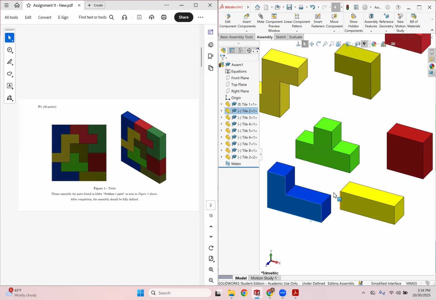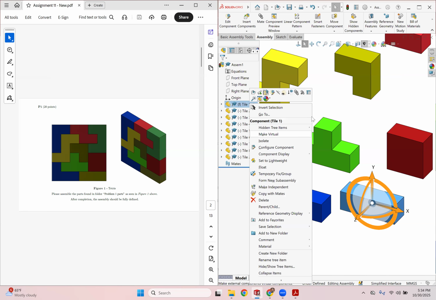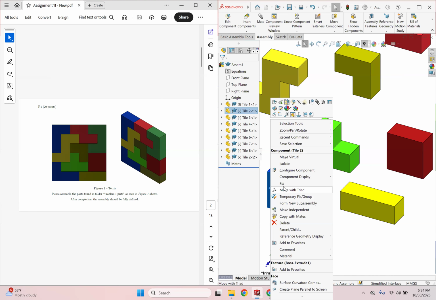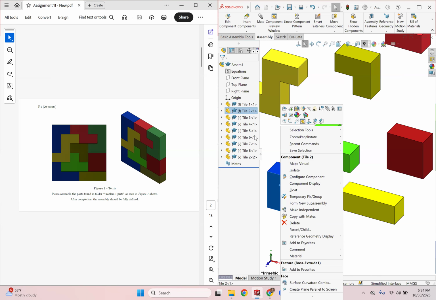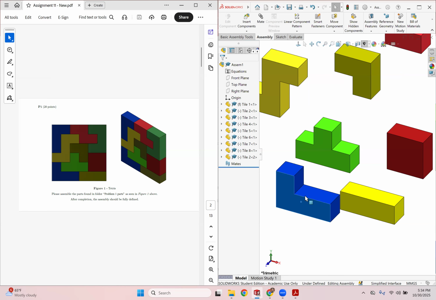The way you toggle back and forth between those, you can either right click on the title or right click on the part itself. This one is currently floating. That's why you have the option to fix it. If I click fix, we see the logo changes, and it cannot move. Now we're fixed. Likewise, if it's currently fixed and you right click on it, you get the option to float it, meaning now we can move it. So back to the mates.